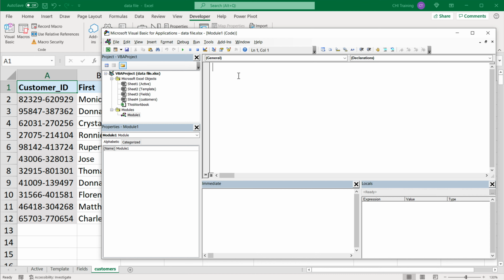So I'll create a subroutine. So I'll do sub, we'll call it make PDFs. I hit enter, it does the autocomplete for opening and closing. So I need to store some references to all of these tabs, active, template, fields, customer. So I'm gonna define those here.